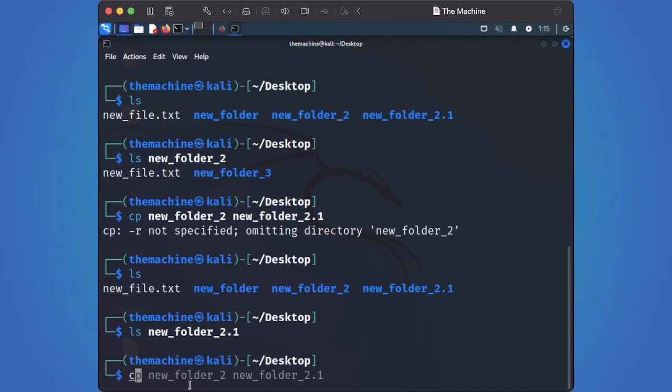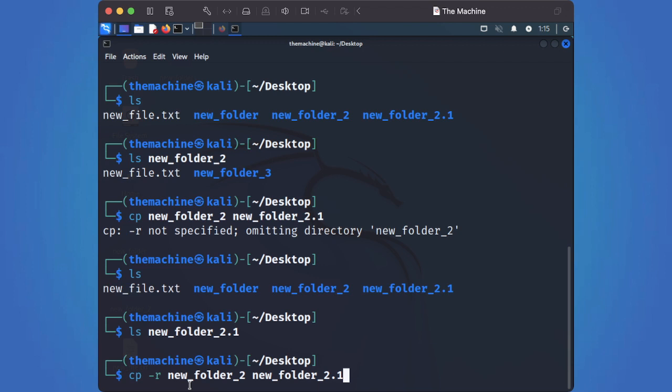So for us to be able to copy, we will have to do cp -r, and we'll do new folder 2 and copy it into new folder 2.1.